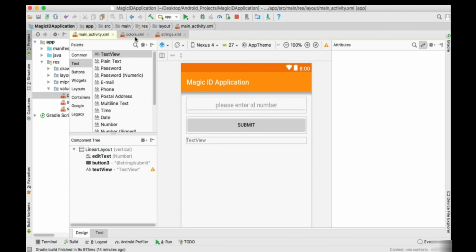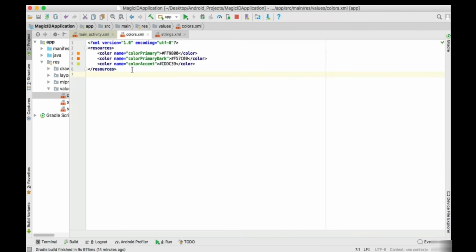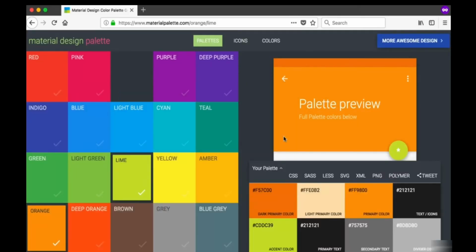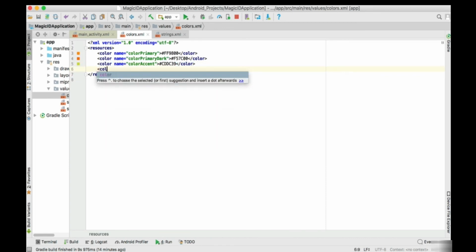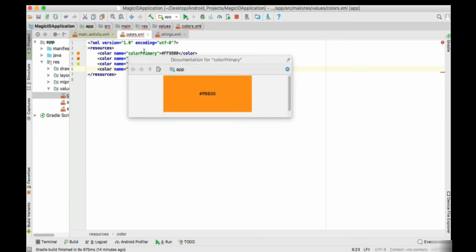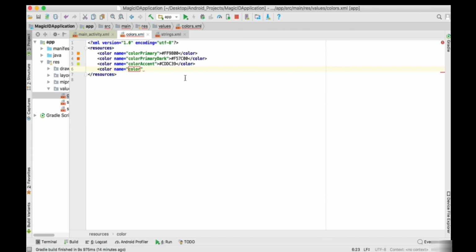Okay, so let's say that we want to add some more colors here now. So you'll see in these colors, we've also got a primary light color. So I'm going to copy that color as the primary light, and let's add that color here. So I'm going to say color, let's call this one, you see, their naming convention will be primary, dark, primary, whatever. So I'm going to say primary light, close it off, and then you'll have the light color there.